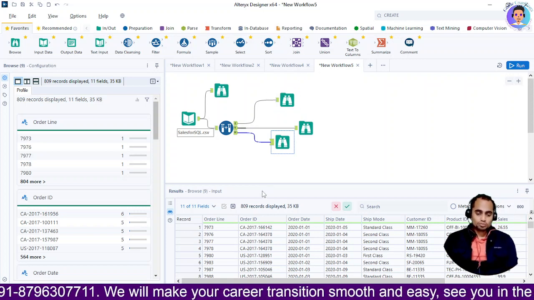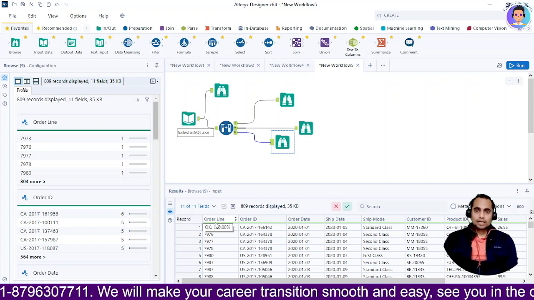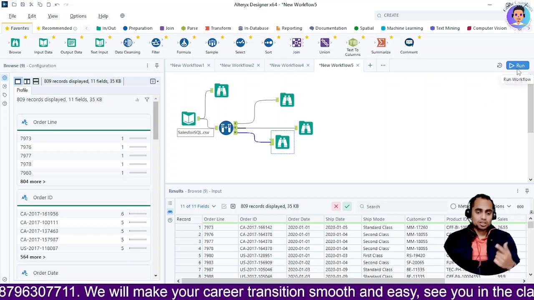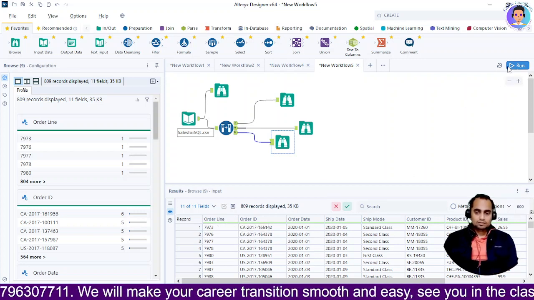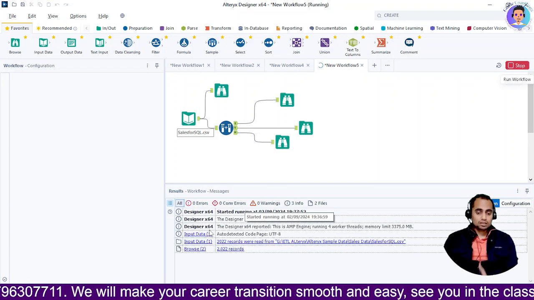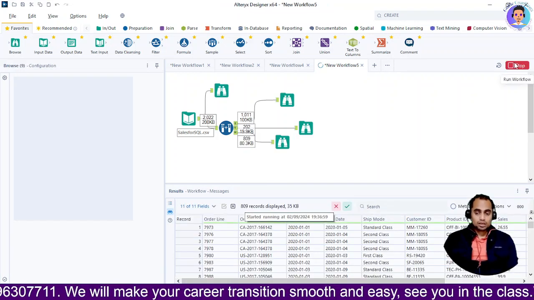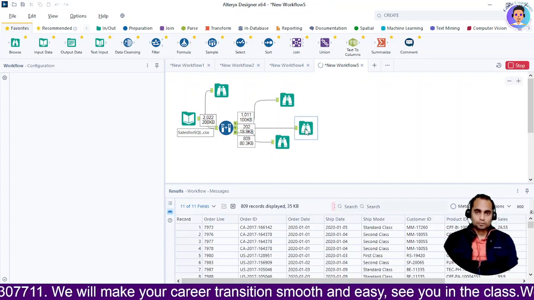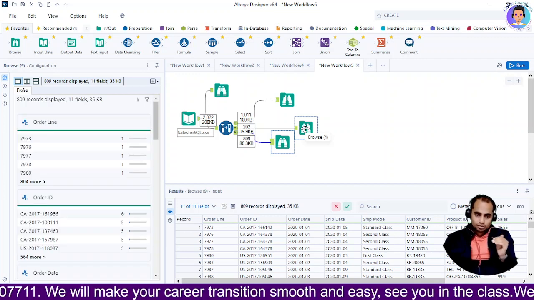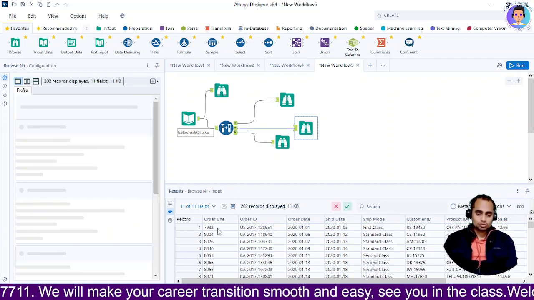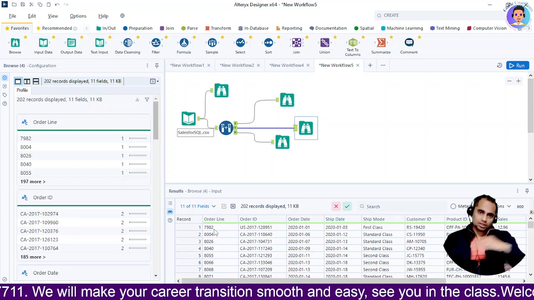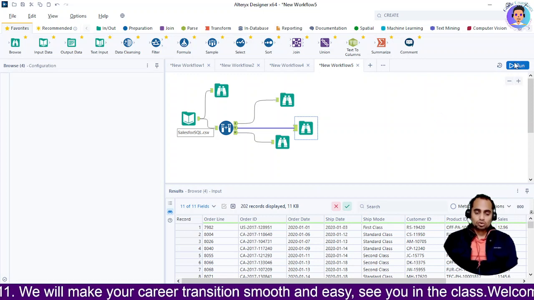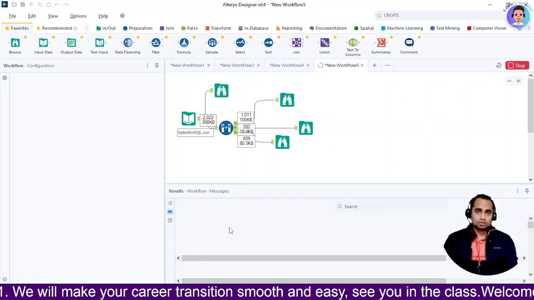Now one more thing, if you observe clearly, the order line result set is not random. Every time I execute, it is not changing. If you see 7973, if I execute it one more time, it will be 7973. Again, if I execute it one more time, it will be 7973, and that is the same for every estimation, validation, and holdout values. So the bifurcation is done only once, and it will be used throughout. If you see 7982, it will always be 7982, the first record.